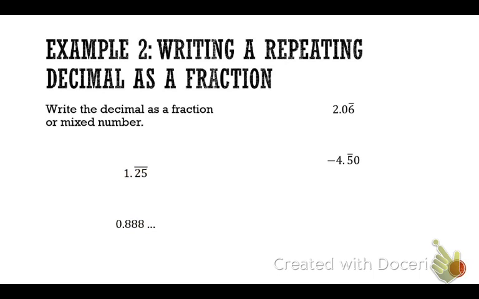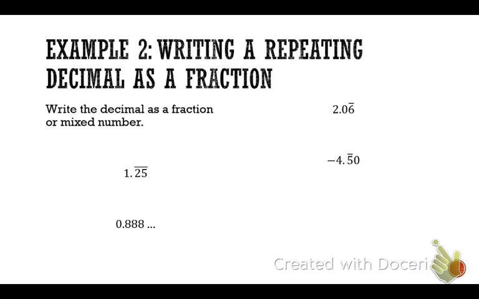So, to change a repeating decimal to a mixed number, let me explain some of what's going on here. We know that the last place value in this number is what place? The 5 is in the hundredths place, right? The 5 is in the hundredths place. In order to convert that, we're basically dealing with that place value.